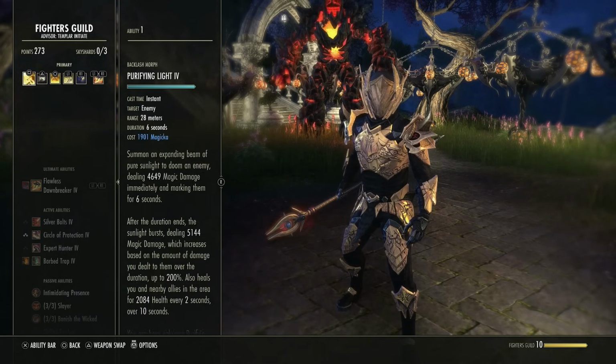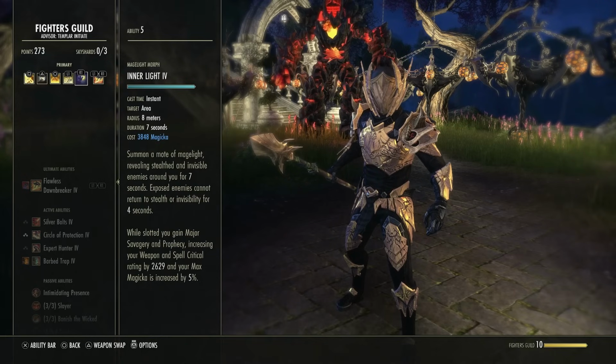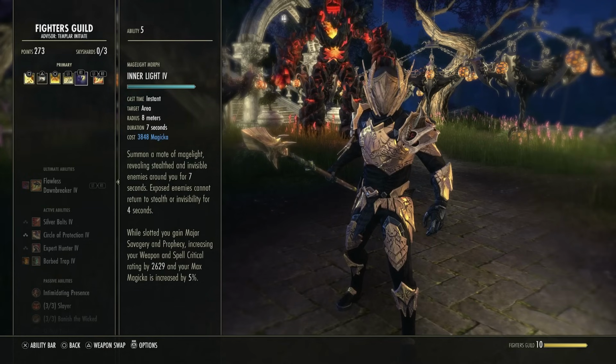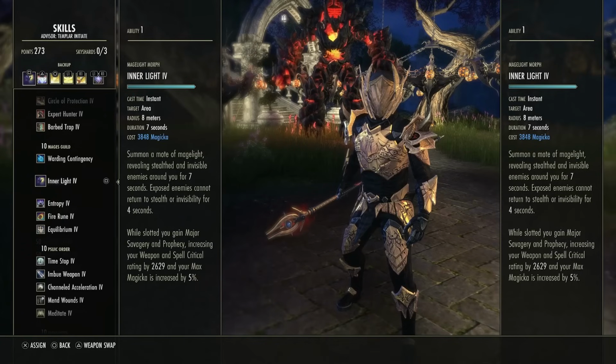Inner Light on the back bar as well. We've got Prophecy and Savagery on both bars. We've also got Max Magicka increase on both bars. This doesn't carry over, so you are going to have to double bar this if you want to. I'm sure later it will allow for it to be double barred, but at the moment it is not.